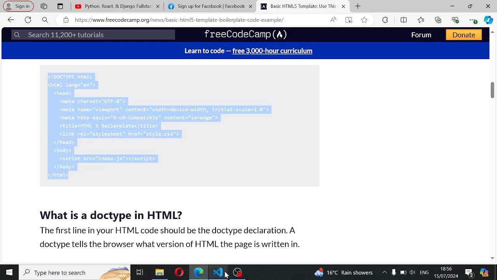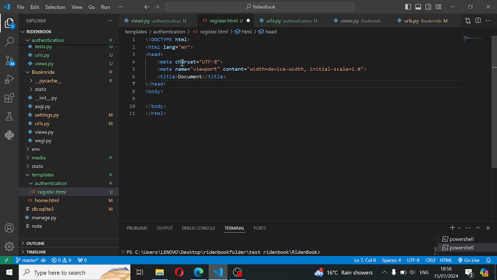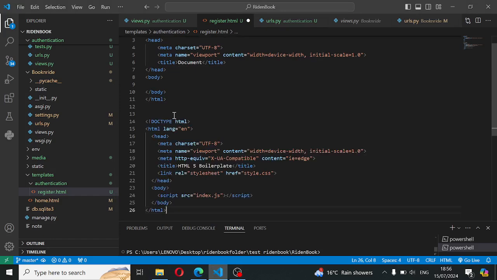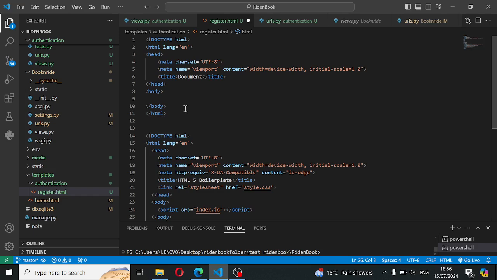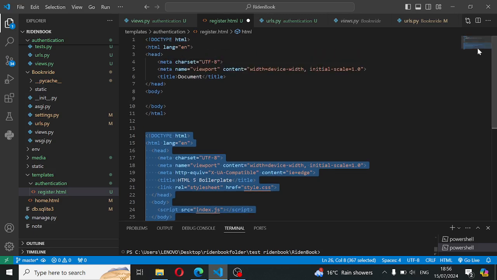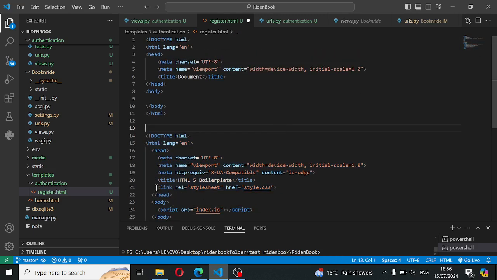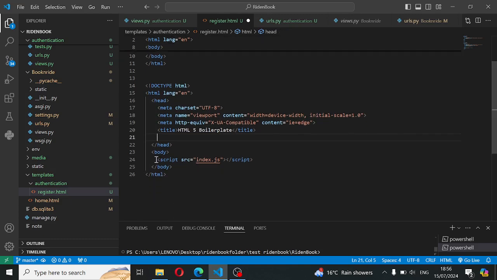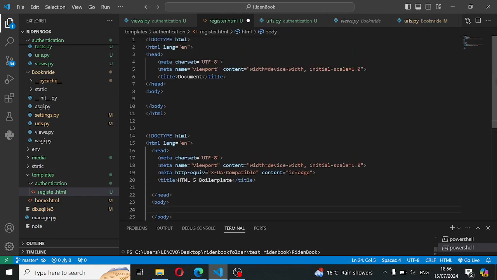Some of them may differ a little bit. You just have to delete what you don't want. And then I'm just gonna paste it side by side so you see. So this is the one I generated, and this is the one that I copied on the web. Now if you copy it on the web, delete this link. Well, this style sheet, we don't have this style sheet, so delete it. But even if you leave it, your code is still gonna run. Delete this index.html as well. Index.js scripts, we don't have such scripts. That's all. You can leave every other thing.